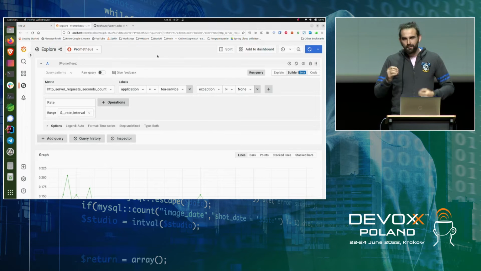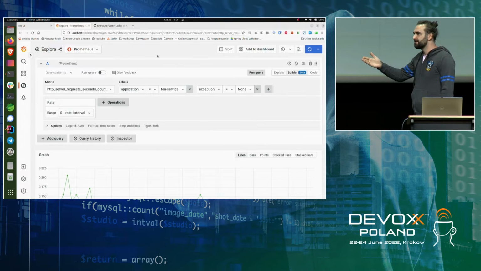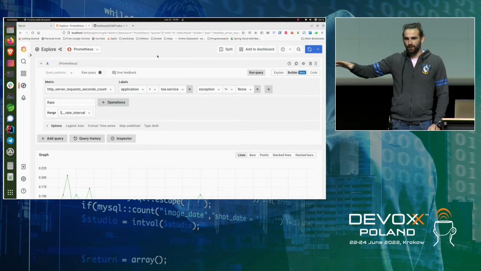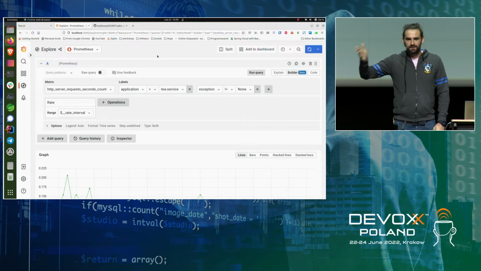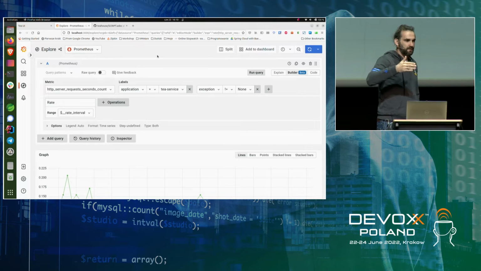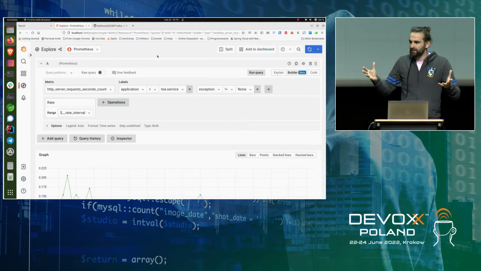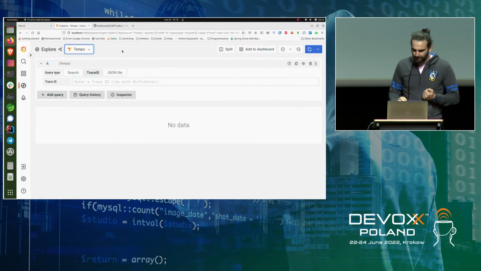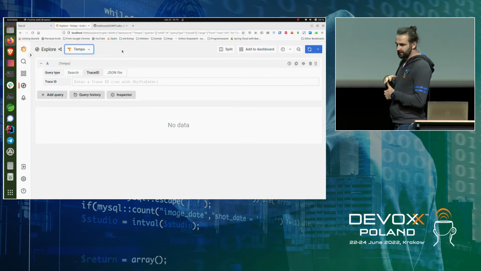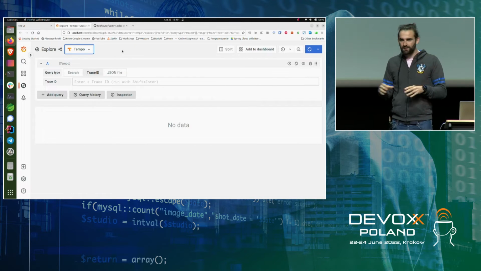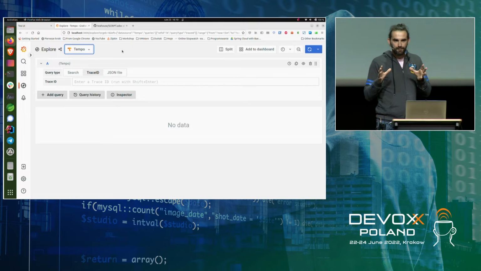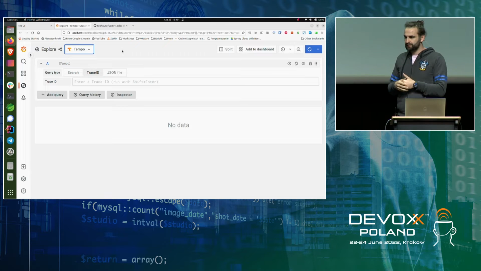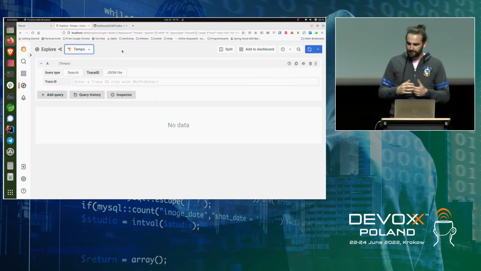So now, I would like to, let's say, visualize the flow of the request in our system for all the applications to try to reason about what is going on, right? So to do that, I will go to a different app, which is called Tempo. So we had, we have Grafana. We're all the time in Grafana. We had metrics from Prometheus. Now Tempo is an app that is used to visualize latency, to visualize the distributed tracing information.